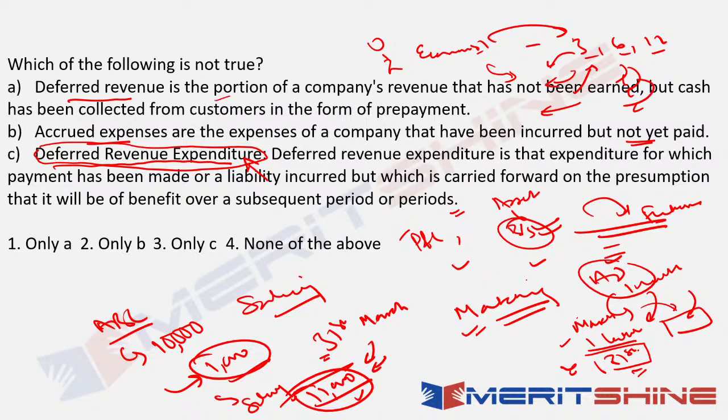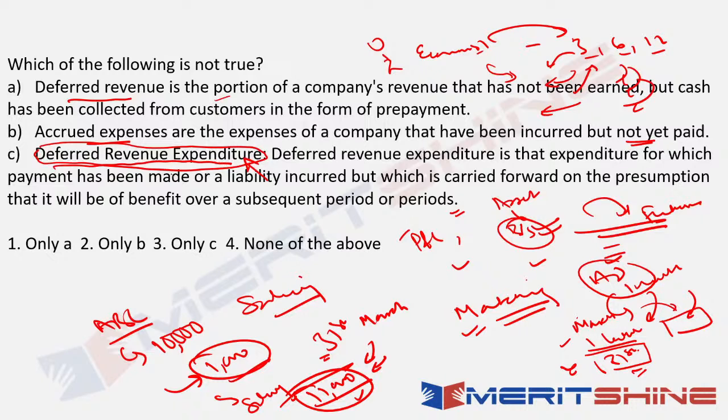If you try to understand the concept of an asset, what does an asset do? Over the course of time, it will give you future benefit. And that is what deferred revenue expenditure technically is supposed to do. The ad campaign example I gave you, which you ran for a month, will give you maybe sales for the upcoming 3 months, right? So these kinds of expenditures are called deferred revenue expenditure.